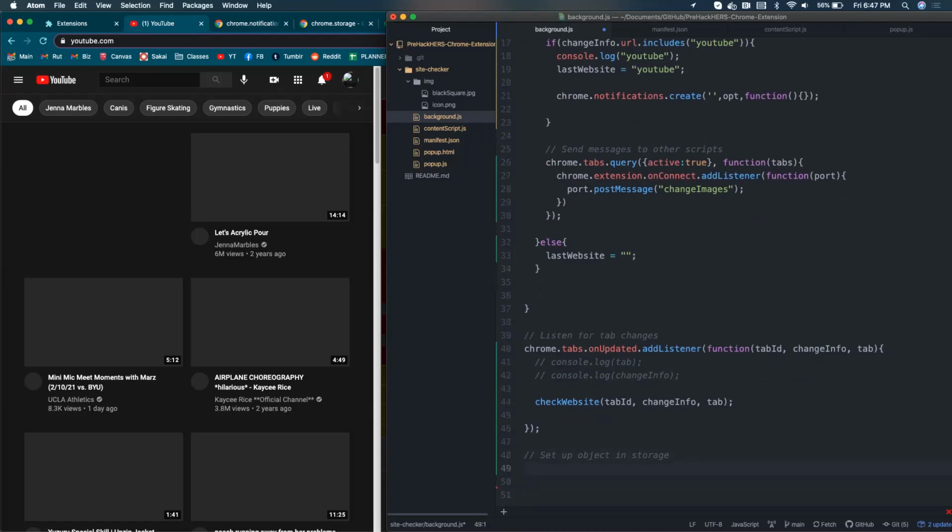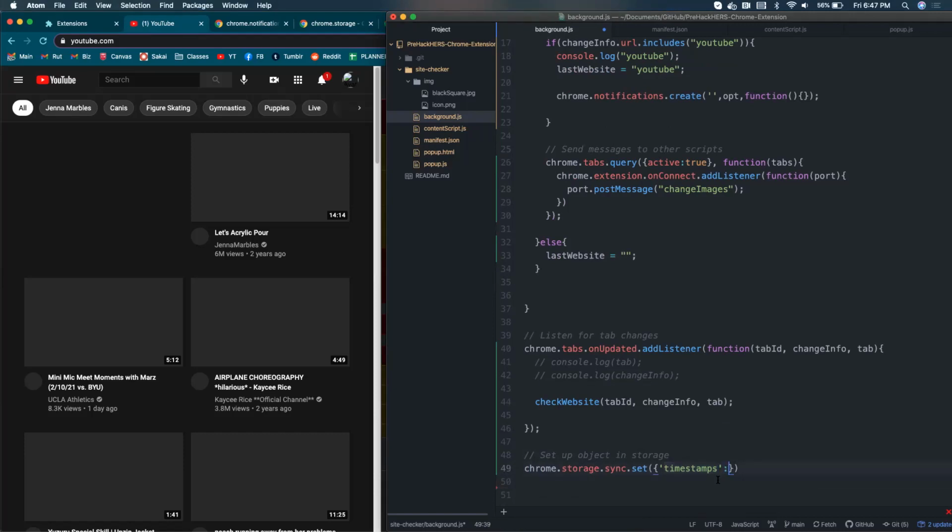And the syntax for this is chrome.storage.sync.set, open parentheses, then curly braces. And this could be anything I want. This is basically saying I'm making an object called timestamps in my local storage.